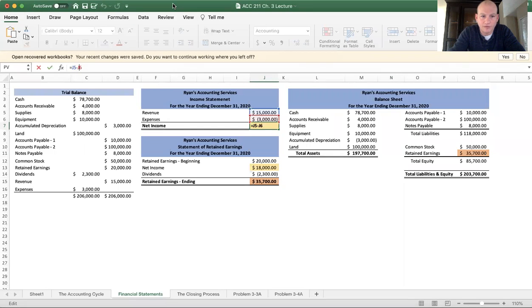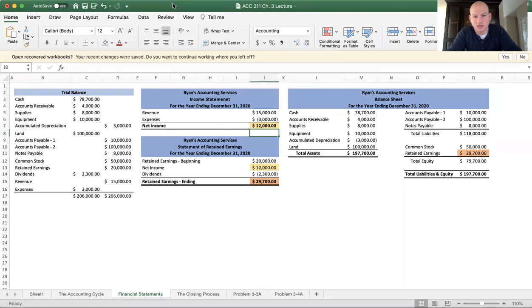And you'll see right above here that I subtracted the negative number, which gave me 18,000. So I should do the addition, which means I add the positive number plus the negative number. That's 12,000, which corrected it down here, corrected it right here, and right here. And as you can see, now I am balanced. Okay, so we got the statement of retained earnings from right here. And everything is good with my income statement, statement of retained earnings, and balance sheet. So that's it for the financial statements. Next, we will move on to the closing process.